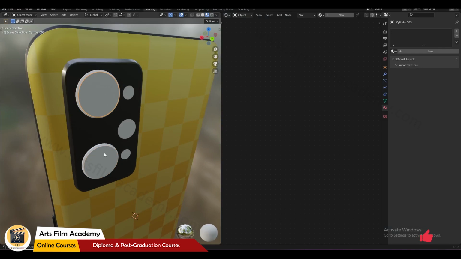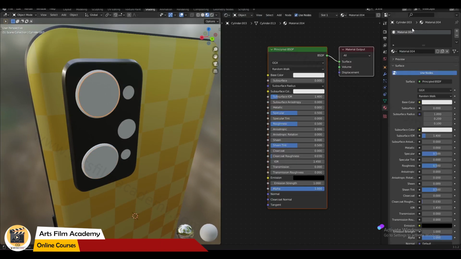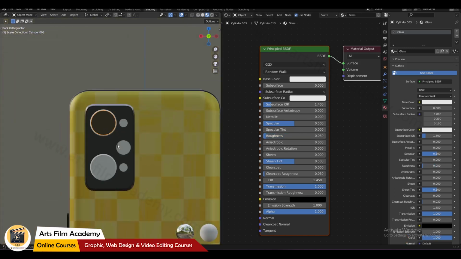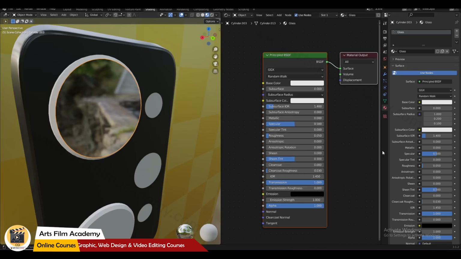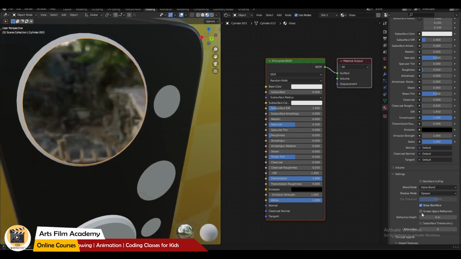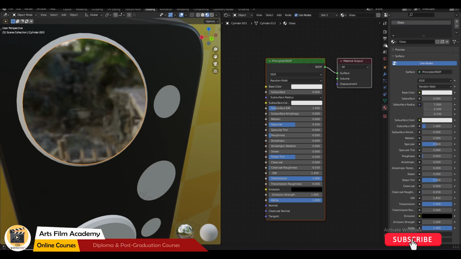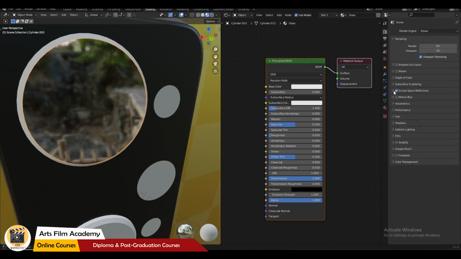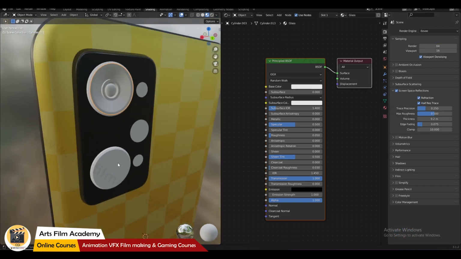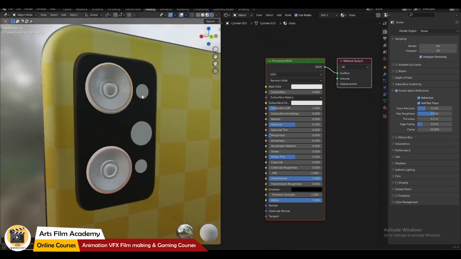This will add the glass texture. Add new and name it glass. Increase the transmission. Now you can see it is looking like a mirror because we need to enable some options. If you are rendering in EEVEE, you need to enable some options like blend and screen space refraction, and go to render settings. Here also we need to switch on screen space refraction. So now you can see glass. So connect the same material, link material.